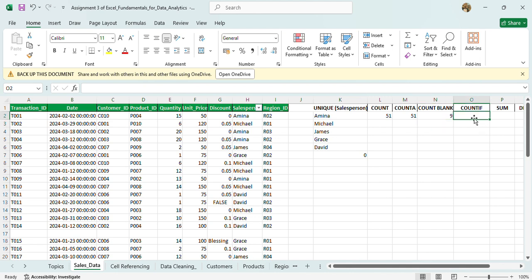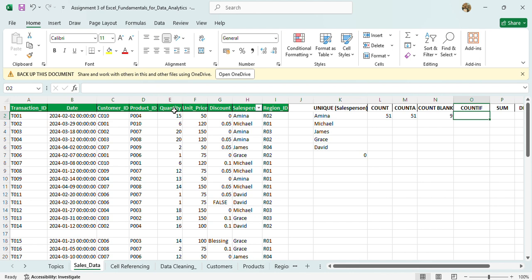Let's go to the COUNTIF. So how COUNTIF works is that it is going to check whether a specific reference cell value is the same in a highlighted or comparison cell. So for instance, let me use this scenario for better understanding.